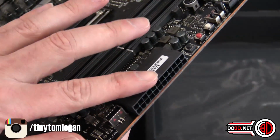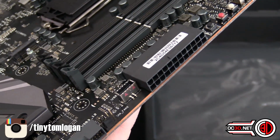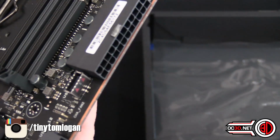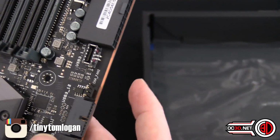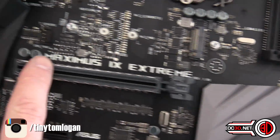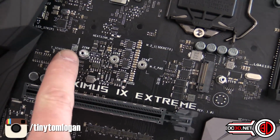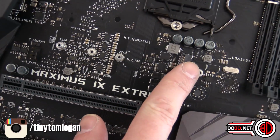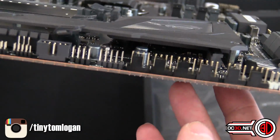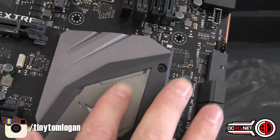It's lovely to see Asus catching up and having a horizontal 24 pin. How that has not been put on the boards yet, I do not know, but it's there finally, so, hooray. USB 3.1, we have chassis fan 2 there. Chassis fan 1 is actually over here, and there's a thermal sensor just above it. This is the M.2 that you can cool with the water block, although there is another one underneath here if you have a look. So there's another M.2 underneath this. It's just kind of shielded.